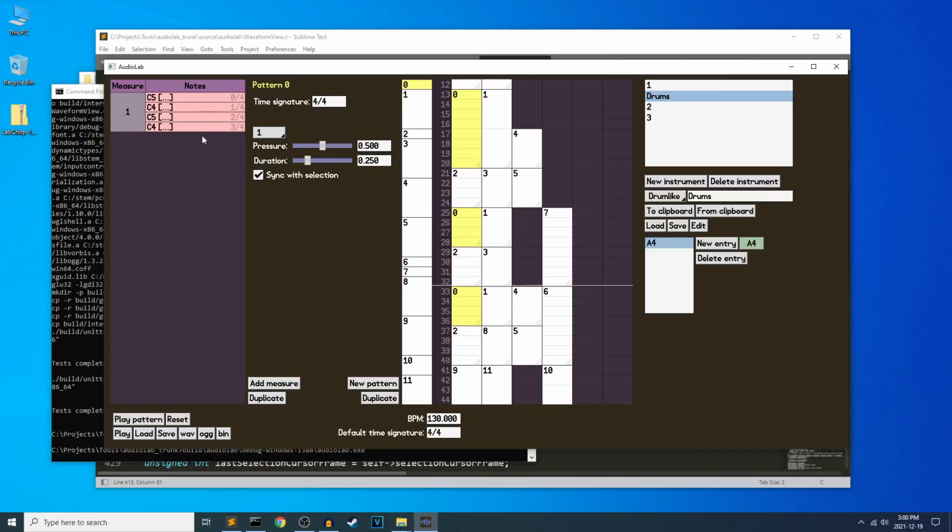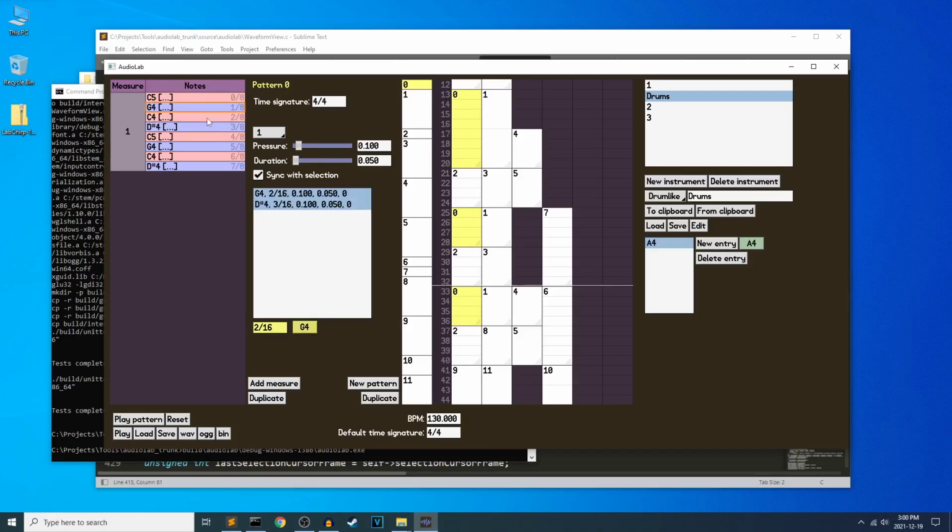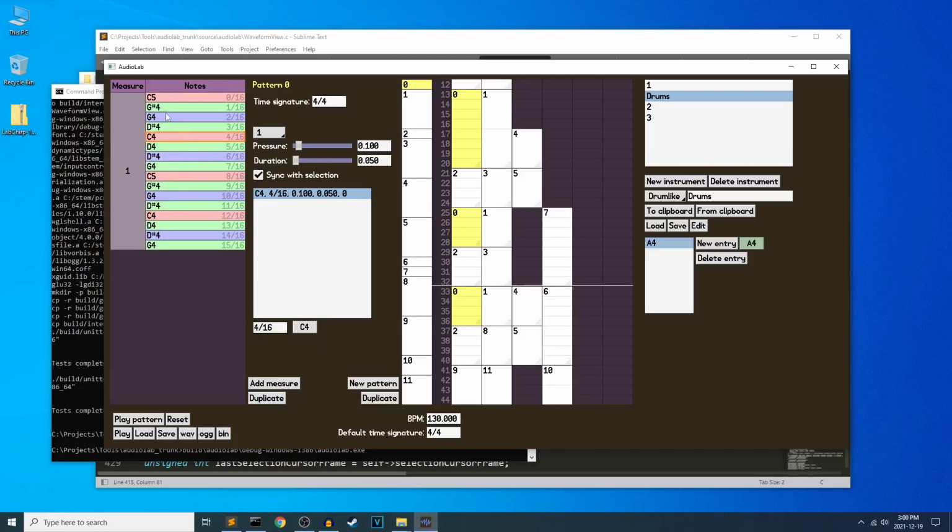I made some minor changes to this, like I added these numbers here so I can tell by more than just the color which beat I'm in. Why are you yellow? Oh, because these are different values. That's marking that between my selections, the values are not all the same. Wait, oh right, I have multiple selections because it doesn't fit at that zoom level, of course.